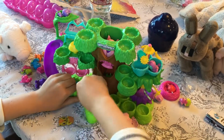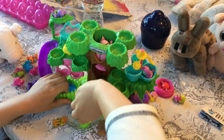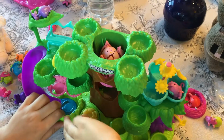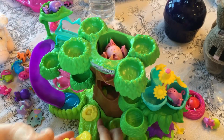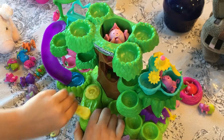Okay. Oh my gosh. Oh, guys. When it gets there, it starts to crack. So yeah, when it gets to the heart. Is this like a little tiny special place? Okay. Wow, it's cracking a lot. So guys, you might want to buy the Hatchimal Nursery because that's where you. Oh, okay. So the baby's sleeping.